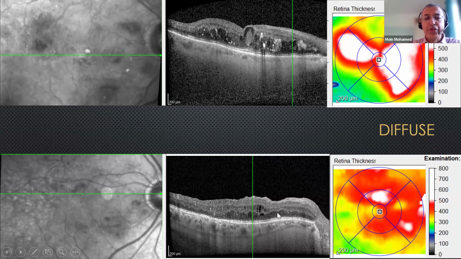It's again a more diffuse picture, and then the key thing to pick up here is a really good example of DRIL. So where we're looking here, the normal banded architecture of a clearly defined plexiform layer, clearly defined dark nucleated layers is really just all lost there. You've got hyper-reflective foci, and it's just a graying out. So we know the blood supply is poor, and as a consequence of the blood supply being poor, you get cell death.